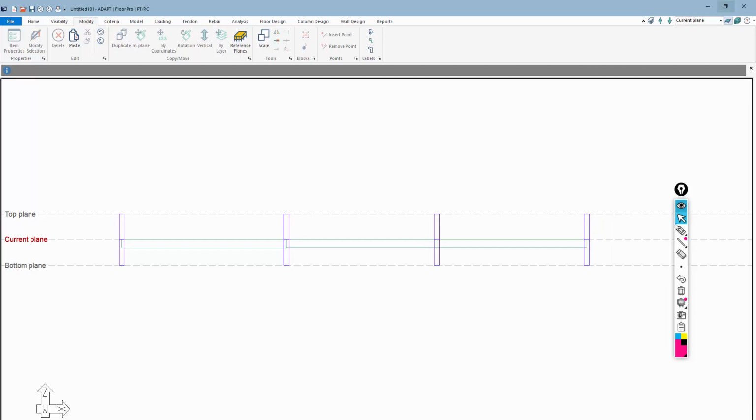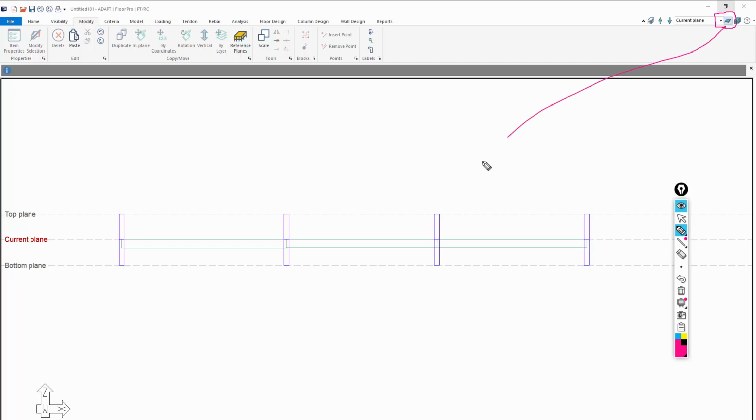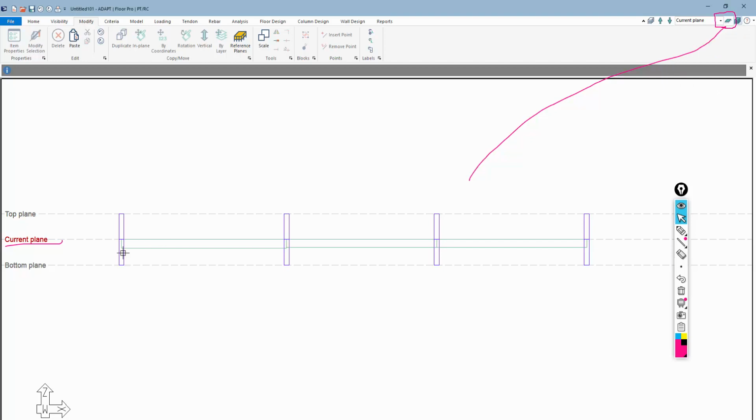And right now we're actually working in what we call single level mode. This is really important when using the software. This is single level mode. So notice that here this is highlighted red. That means this is the current plane in single level. If I actually switch this to multi-level mode, nothing really happens.